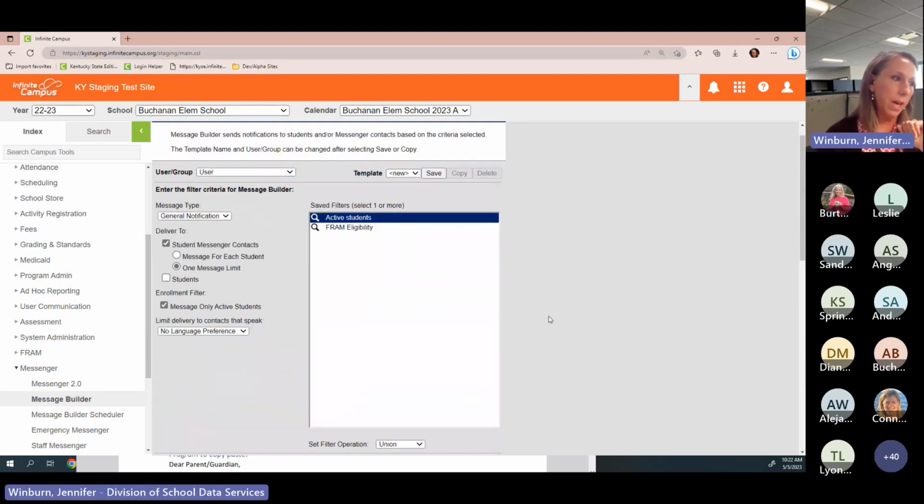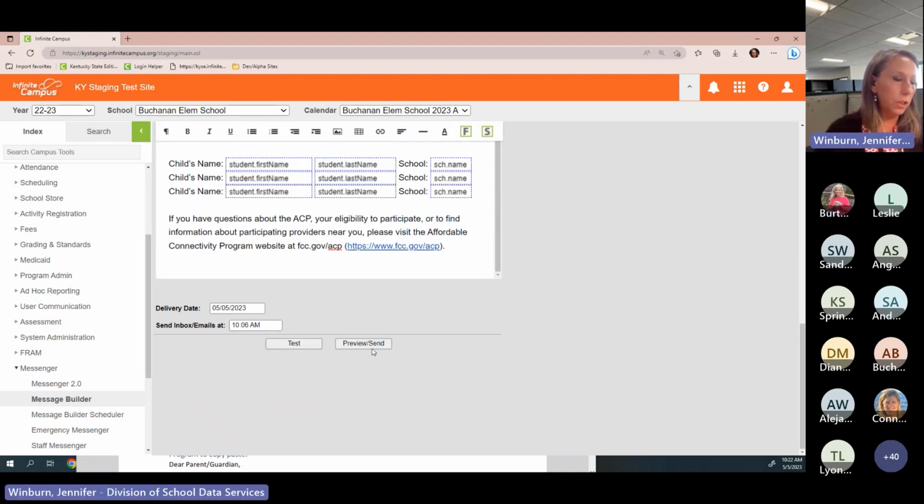Also, something that I probably should have put in our directions, and I may go back and add, is if you have someone that you could do just a single one person to verify and test, you could also select a filter here of just the one student. I know many of you are familiar with ad hoc and having just that one student to pull that direct information. So once you hit your preview and send, you'll see all your households, and then you have your send button, and then you're done.